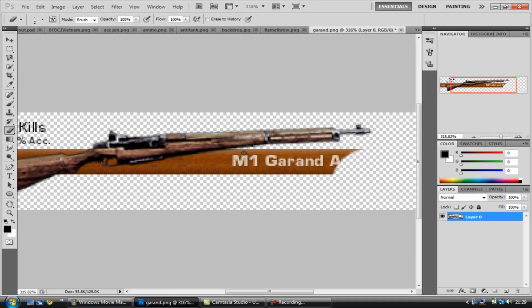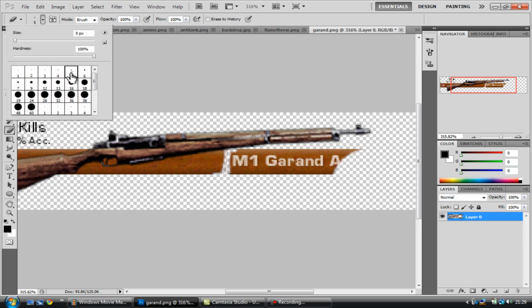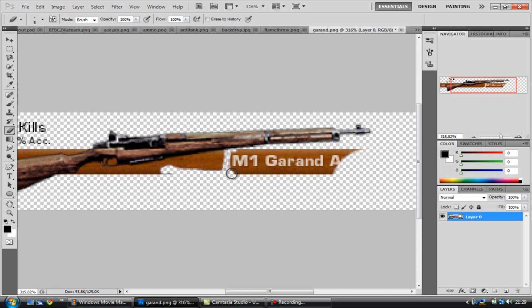When you zoom out, you've got more chance of making mistakes, because your brush is bigger. But when you zoom in a bit, you can cover what you need to without rubbing out the item you want. Like, I want all of this gun, so I'm trying not to rub it out.